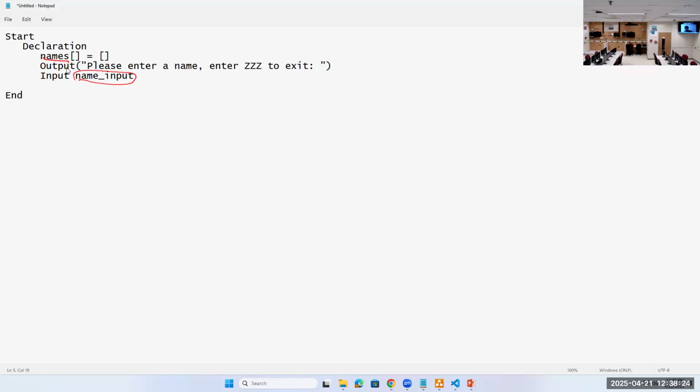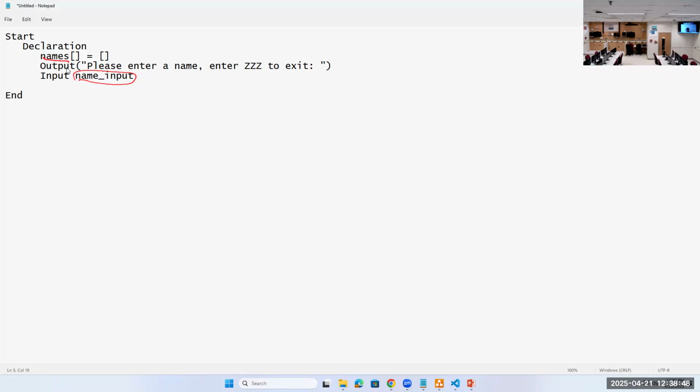I see that some of you make a mistake here. Whenever you get it from the user, you instantly store it in the array. It's not a good way, right? Because what happens here, if the user enters ZZZ, you also enter ZZZ into the array. You got my point? So the first step here, I need to get it from the user. Now I check if it's not ZZZ, then I store it into the array. If not, I don't. Make sense?